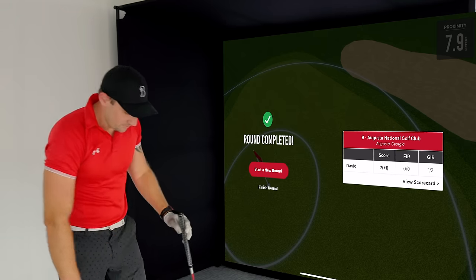But in summary, guys, I think that the Rapsodo MLM2PRO is a very, very good unit, especially with the RPT balls. It's going to measure that side spin. It's going to measure your backspin. It's just gotten a whole lot better. In terms of the update, I definitely give it around about an 8 out of 10 in terms of what they've put into it.